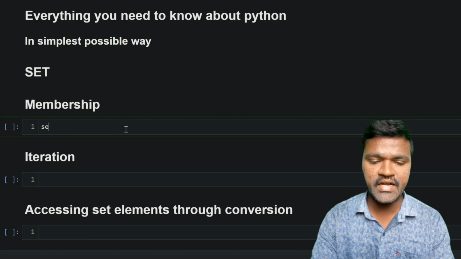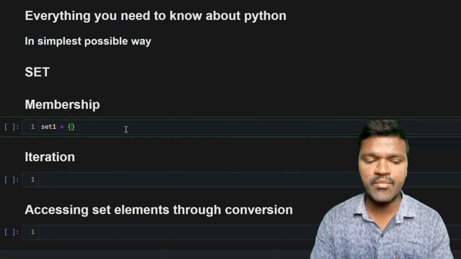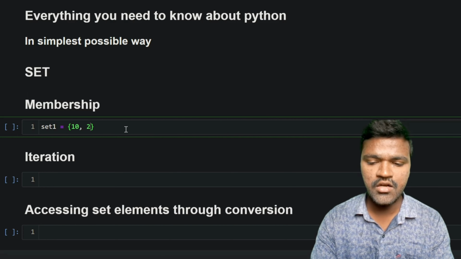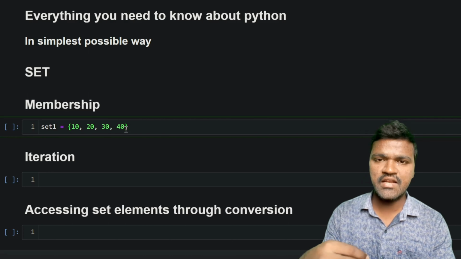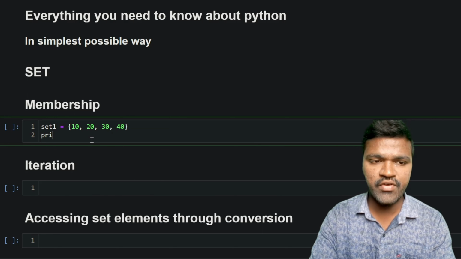In order to explain that, I will take a set here. I am taking set 1. In this set, I am considering some elements, let's say 10, 20, 30, 40. To make this example simple, I am taking these 4 elements in a set, right?